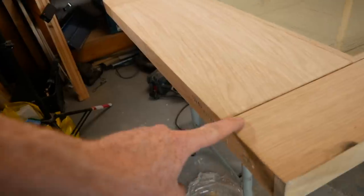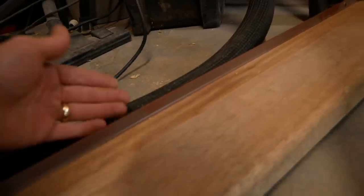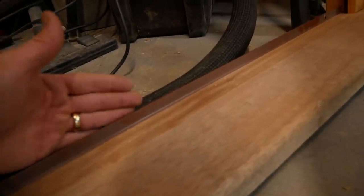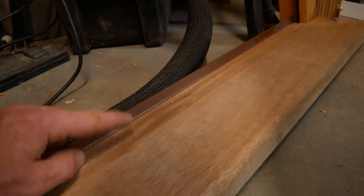What we're going to do now is just cut a small notch out the front side at the bottom of the door to notch over this water bar. So basically when the door closes against it, half of the door will sit over the top of this with a small gap beneath.